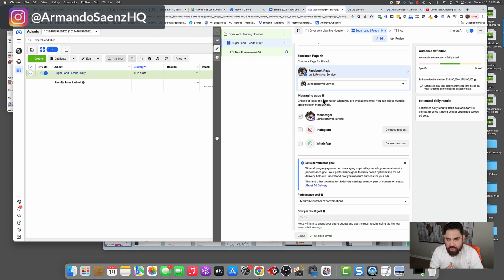Next, we're going to come down to messaging apps. This is going to be where you want that conversion and that conversation to happen. If you have an Instagram account linked to this or a WhatsApp account linked to this, then you want to select appropriately. For me, what I recommend is you leave it at Messenger and move on from this step here. Typically, you want to break the ads up by channel. So if you're running Instagram ads, set up ads specifically for Instagram, just because the creative is going to be different, the messaging is going to be different, and the overall vibe of what an Instagram ad is supposed to be like is different than what a Facebook ad is supposed to be like. So kind of make your decision based on what you've got set up right there.